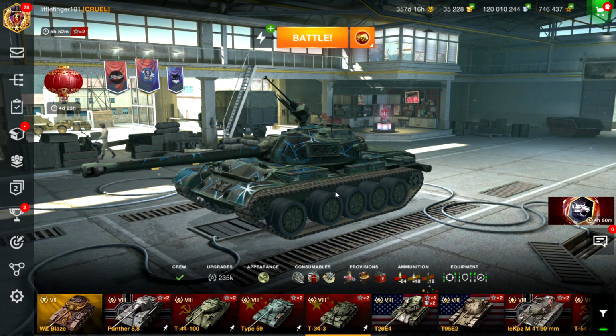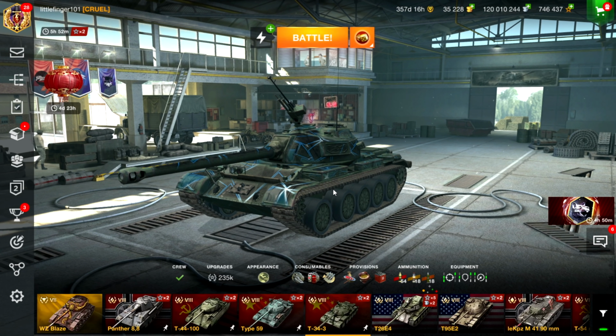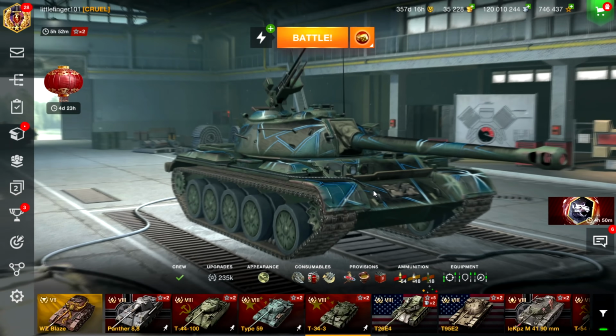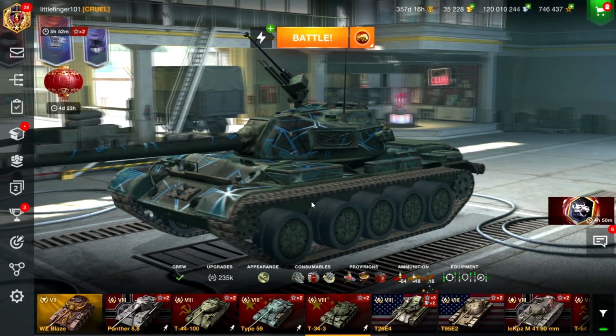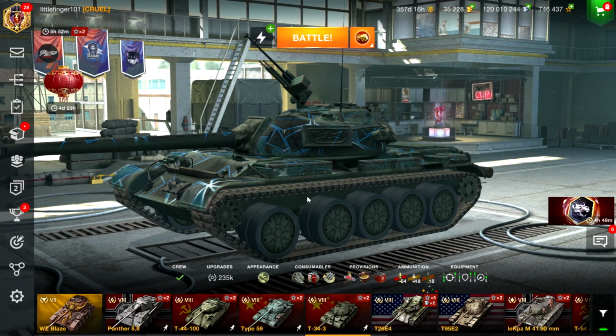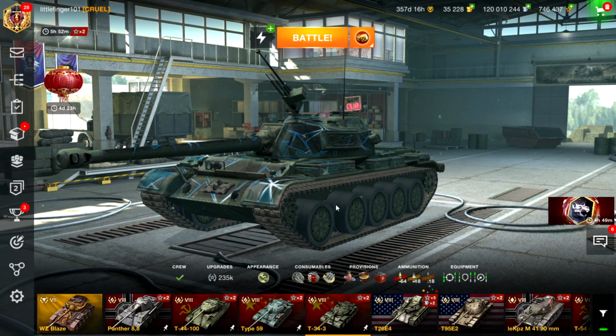It's Littlefinger. We're doing a full tank review here on the T-34-3, which you can see in the garage is a Tier 8 Chinese medium tank, very much in line with those Soviet mediums. But look at this, 122 millimeter gun, nice rounded turret with a lot of armor. So a little bit of a different playstyle than your standard medium from this tank. We'll get into that as I go through some gameplay.